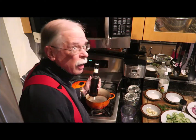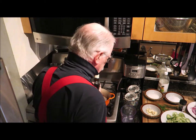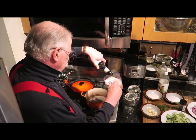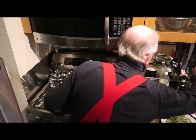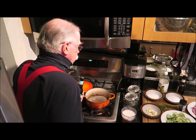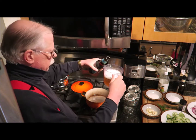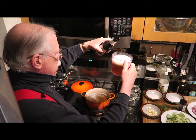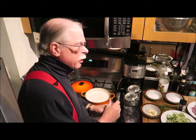I'm not going to embarrass these people by showing any brands or anything like that. I guarantee you though, this beer is at least 1 year old in the bottle, if not more. Okay, that's about 1 cup. I might have to get some more beer. We get our full 4 cups. And I can guarantee you there's all kinds of beer in here. This one looks like it's a wheat beer, and the other 2 look like they're lager beers, although one was a little dark for a lager.